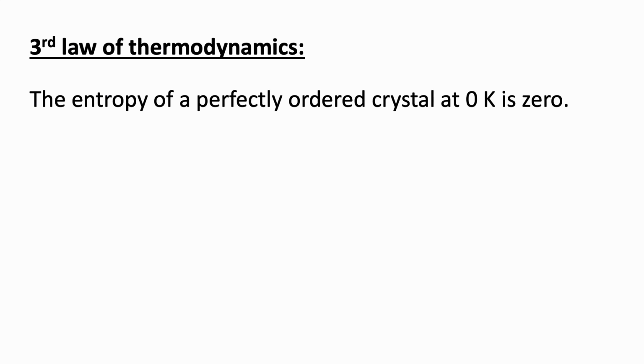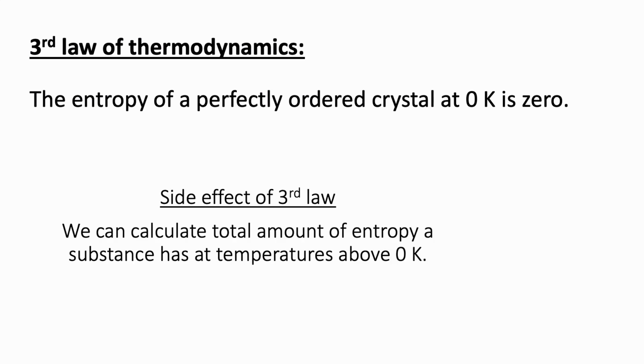Perfectly ordered means there's no little things thrown into the middle of it. So, for example, you might have a diamond, but some diamonds have little air pockets in them. That would not be perfectly ordered, right? So a perfectly ordered crystal has all the atoms in the right places with no substitutions, etc. So if you get something that's perfectly ordered and is also not moving because you're at 0 Kelvin, it has 0 entropy. We can extrapolate from this, though, and think about how things move as they start to heat up. And because we understand how things move and rotate and vibrate, we can actually calculate the total amount of entropy in a substance as you move above 0 Kelvin.